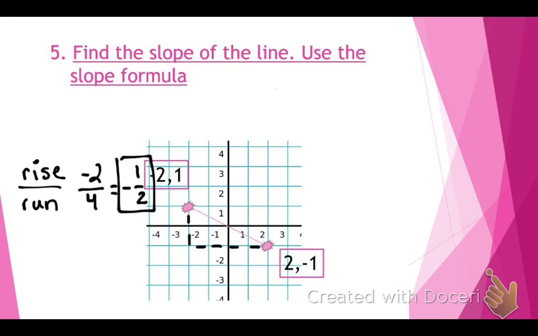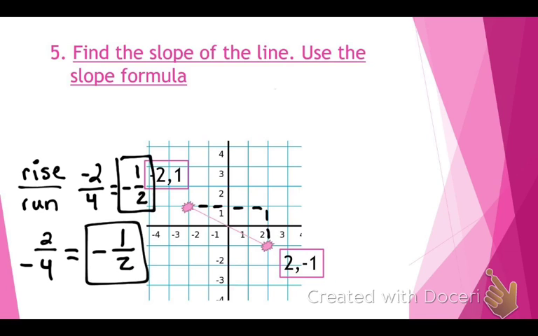All right, do you remember how we talked about it? If you want to go ahead and erase those lines, if you see that the slope is going downward, you know that's going to be a negative slope. So if your answer didn't come out negative, always look at that and see, should it be negative or positive? Also remember, you could have started here and gone to that point if you wanted to. If I did that, I have to go up 2. If I'm going up, is that positive or negative? Positive. So I'm going up 2, but then I have to go backwards 1, 2, 3, 4. If I'm going backwards, that's -4. Still, no matter what, your slope is -1/2.